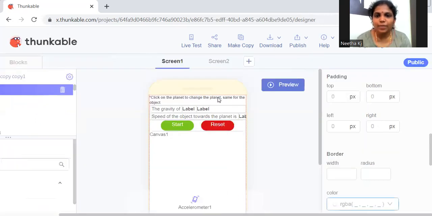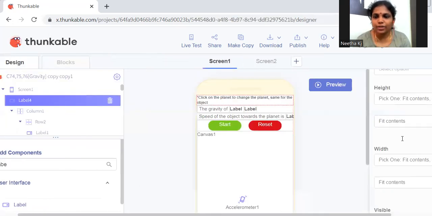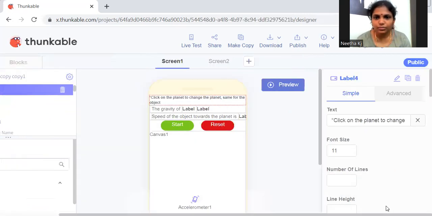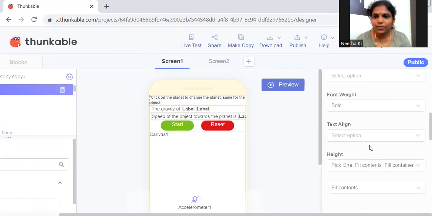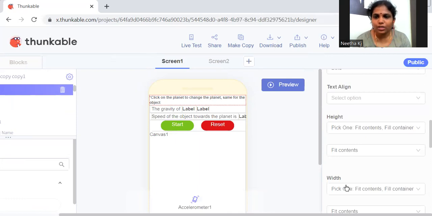In my properties, when I place this label, I have to make sure I fit it. I have to say what text is required. And over here, I have an option called height and width. So I have to say fit content. Fit content means according to the content, the label gets that size. That is for your height and the same thing for your width. If I don't use this, the label will be very small, your content is big and you cannot see inside the label. You cannot see the complete text. In such a case, you have to use fit content.